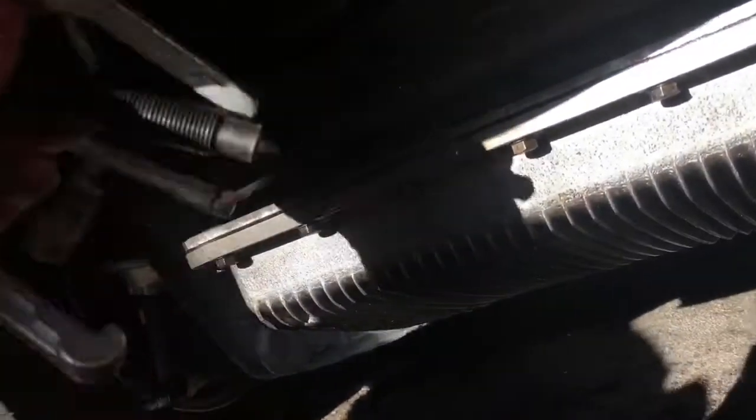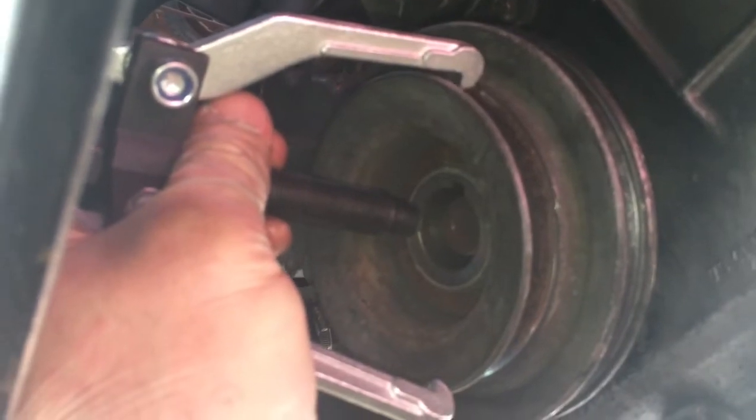And then I did try and sort of wiggle the pulley off, but it wasn't moving. I didn't want to put any screwdrivers in here or damage anything. So all I did is I just attached this onto the inner edge here, probably where I think the air conditioning belt goes on that one there, and put it on there, and then literally just did a few turns just to loosen it off, and then it suddenly just moved. And then I just wiggled it off, and that was it. Happy days. That's off.